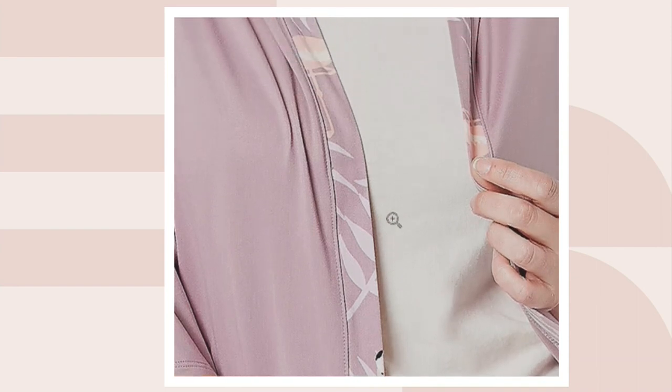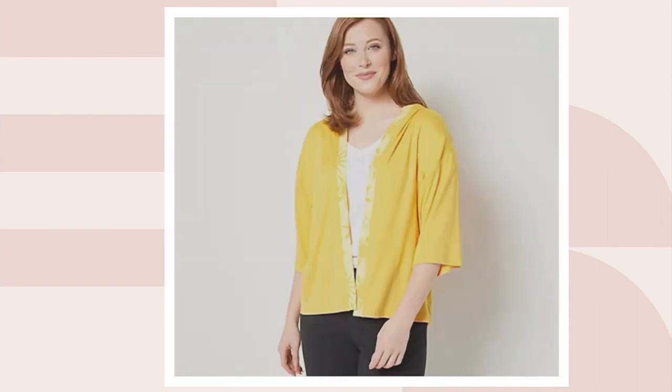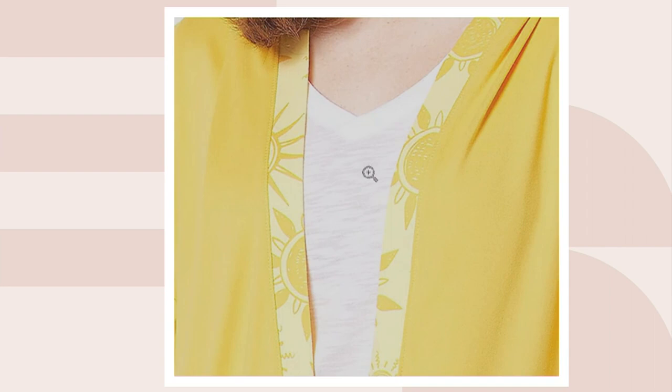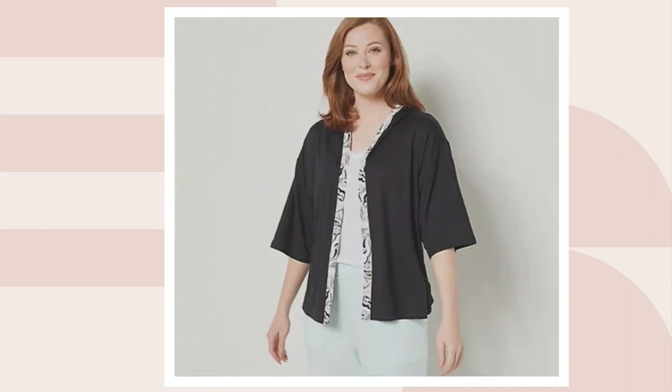This is the elderberry flamingo — that really pretty kind of faded plum color with a little pop of the flamingo. This is golden sun, really pretty — you get those pops of sun. This is actually our most limited, so if we have your size, grab it. We have less than 200 left.